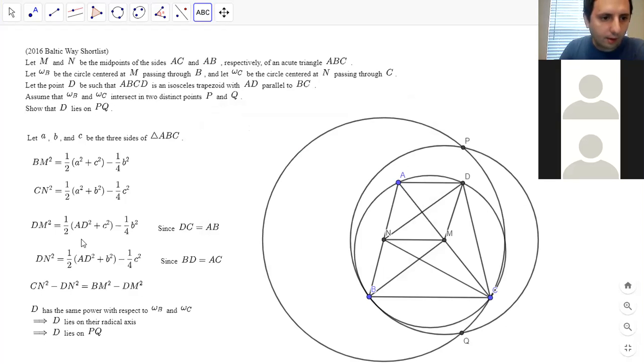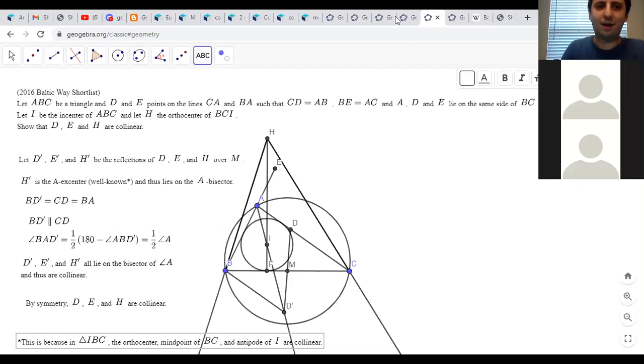Let me just check that this algebra works. So yeah, because this is A squared minus AB squared. Yeah. So yeah, a little more. Yeah, sometimes an algebraic approach is nice. I'm sure there's a synthetic way to do it, but I think this is kind of cool. I don't do it that often, so I don't mind doing it every now and then. All right. So yeah, these problems were a little bit easier today.